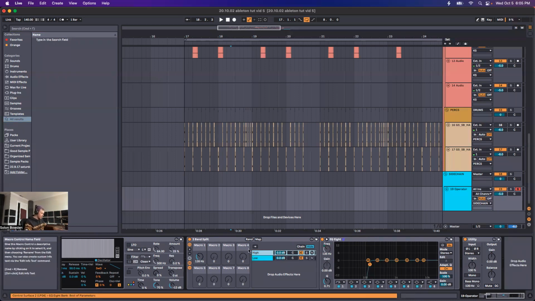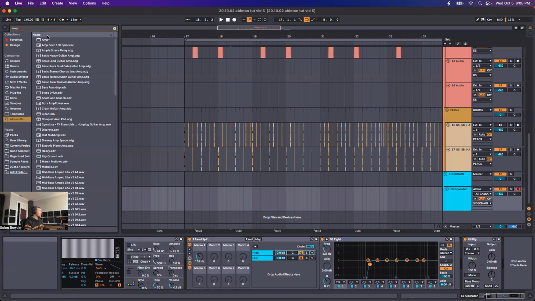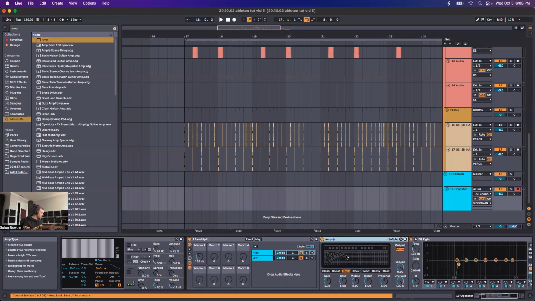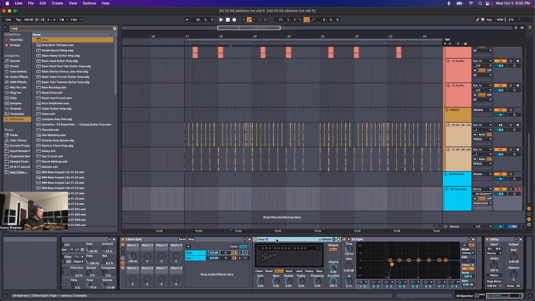So on this high band, we got this going. First off, in this video, honestly, I'm really just gonna be messing around. There's a million different things you could do to this. Let's throw on an amp to bring out some of that top end and give a little bit of distortion to it. This is an important thing to note as well: all the processing that you want to put on this has to go before this. Otherwise, if you put it after, it could add back in some of those lower frequencies that we don't really want added in. So with this, let's see.